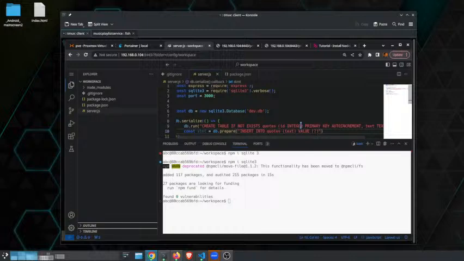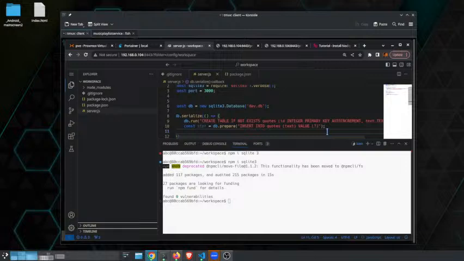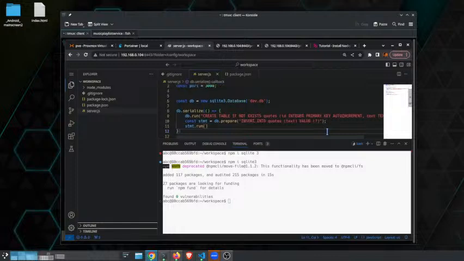So we're going to do an insert, so I'm just prepping that, and then we can run that statement. So I can say statement dot run, and we can just start inserting these quotes in. Let's see, I need some quotes. Let's say a bird in the hand is worth two in the bush. Okay. Let's see.